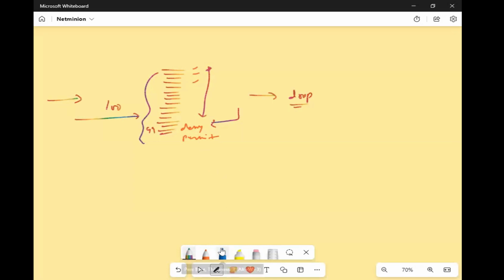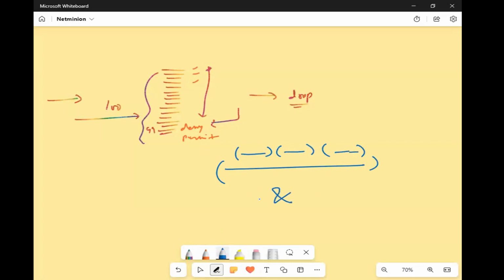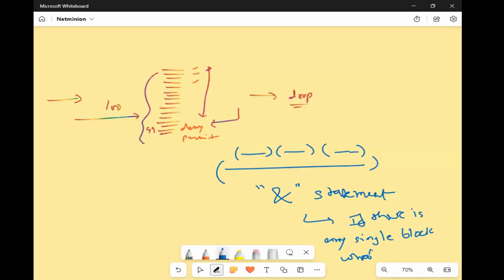Similarly, here also, when you are talking about attack signatures, it doesn't matter if the first point is caught, the second point is caught, the third point is caught. No. It adheres to the AND statement, which means if there is any single block, the whole request will stop.